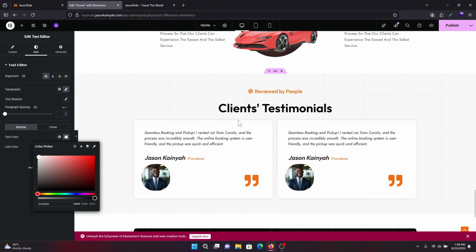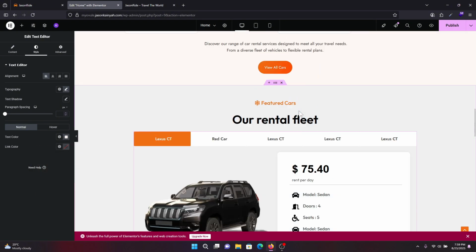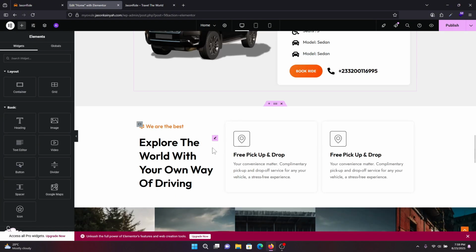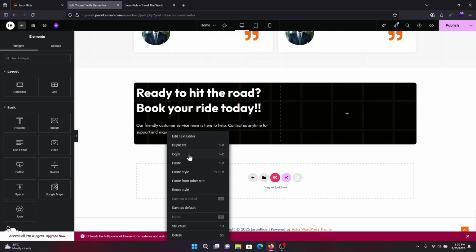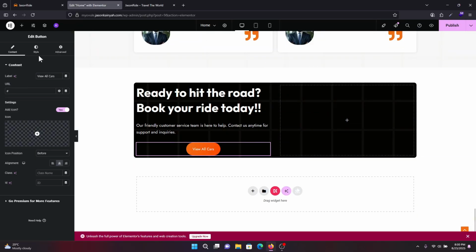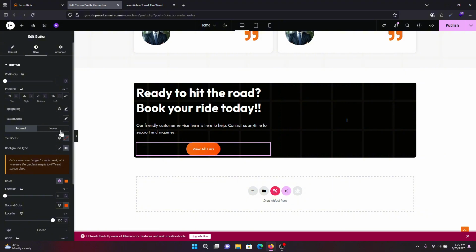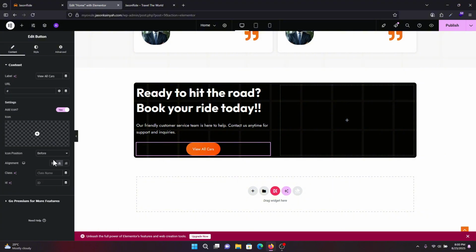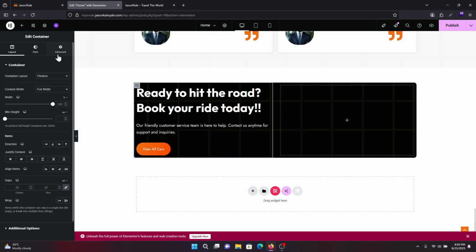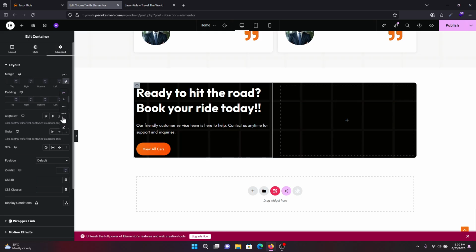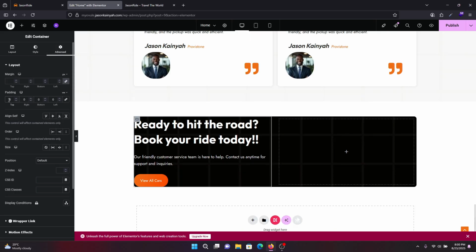Now what next? You want a button, so I will copy this button and I will right click and then paste it here, and I will left align it. Then I'll select this container, change the paddings to view width, release the links, and then now you can add some spacing, right?